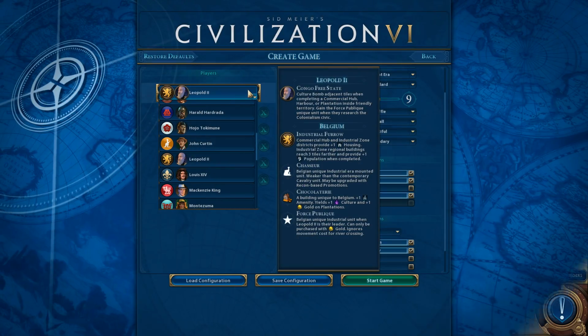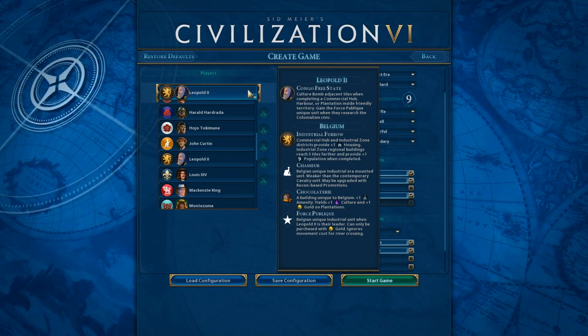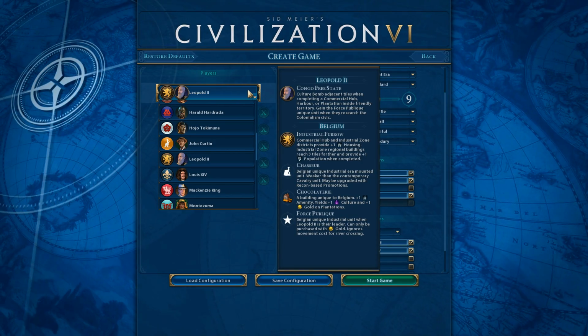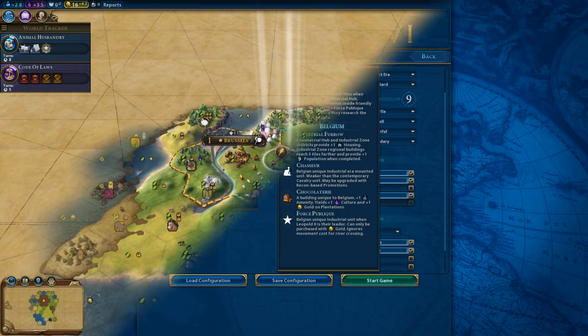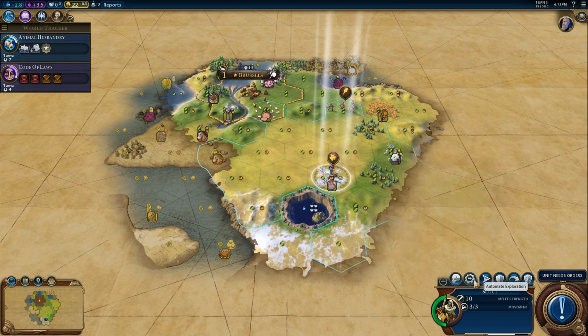Alright, let's get into it. Belgium is led by King Leopold II, who began his reign not too long ago in the late 1800s. He is most notably known for two things. One, he's being referred to as the Builder King. Huge production wonders and works of architectural brilliance were massively produced during his reign.